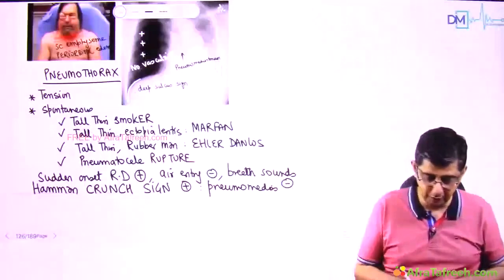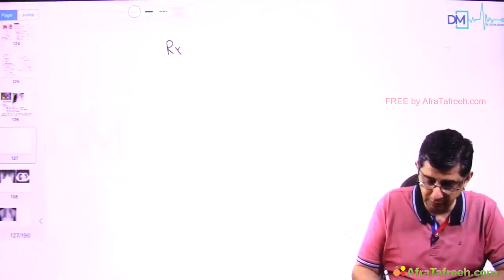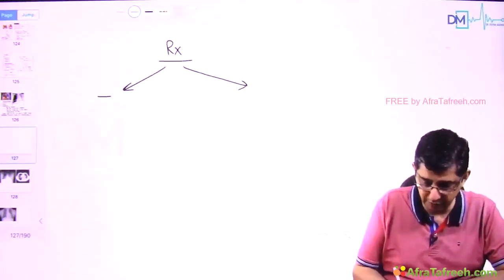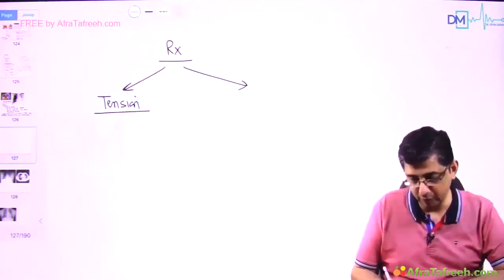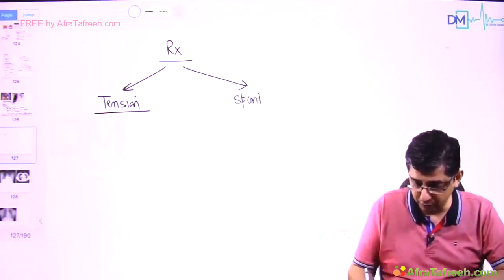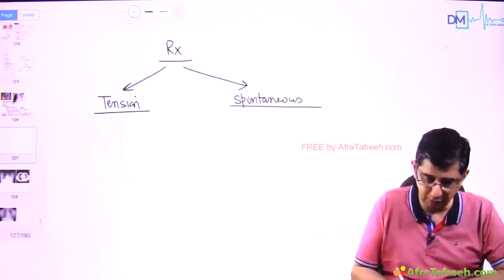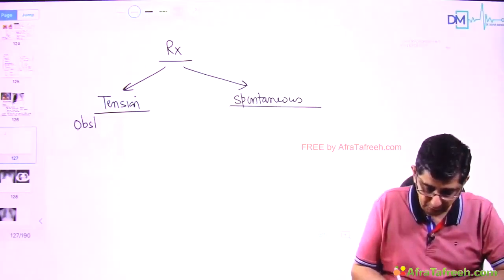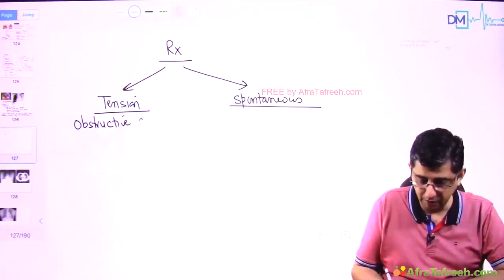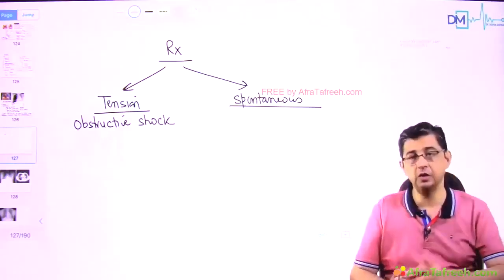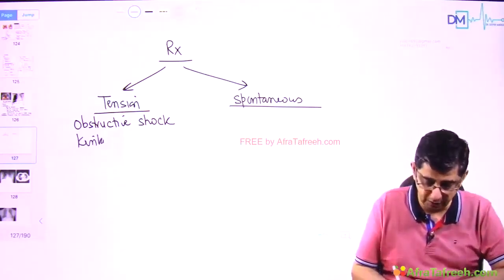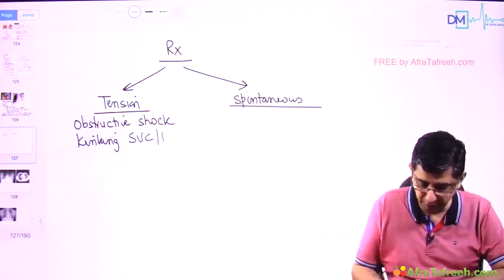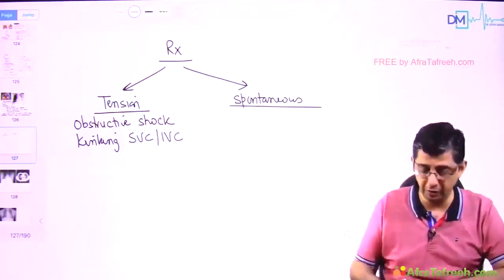Now we will look at what are the treatments at our disposal for management of these patients. The answers will depend upon whether the question is on tension pneumothorax or simple pneumothorax, so I'll just write down the nomenclature here. For tension pneumothorax, most of the time the scenario given to you will be that of unrecordable blood pressure. In fact, pneumothorax can contribute to the development of obstructive shock. What obstructive shock means is that there would be a decrease in the venous return to the right side of the heart. That decrease of the venous return is because of the kinking of the great veins in the patient, that is the superior vena cava and the inferior vena cava, which will result in an unrecordable blood pressure in the patient.